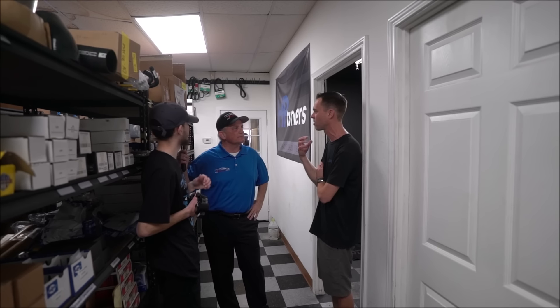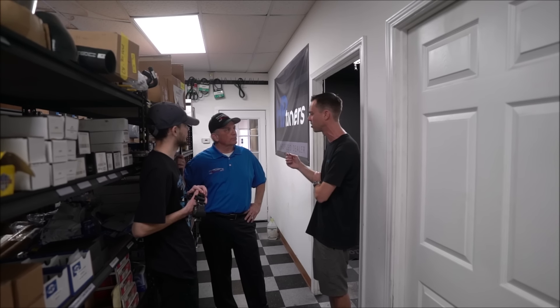The C8 Stingray's pushrod motor — which we've known forever — sounds awesome. But once you put our cat-back on it, you feel like you're driving a sports car. It's the best way to describe it. When you start talking about these cars and builds and some of the stuff we haven't shared with you yet, it is so exciting. I sell 80% of my Corvettes all over the country — cars being shipped in from all over. Is there a specific generation car that you prefer to work on, that you're happier with the results?